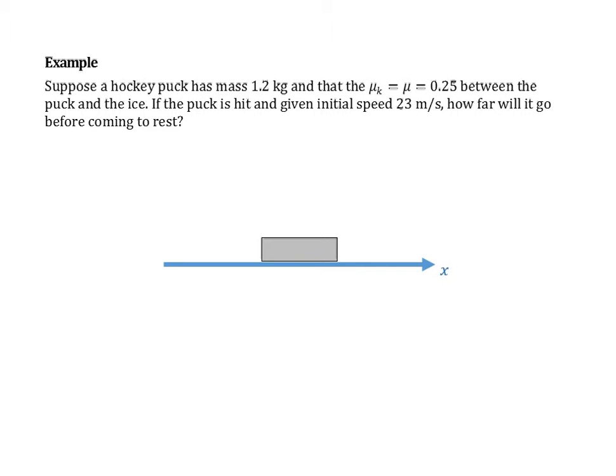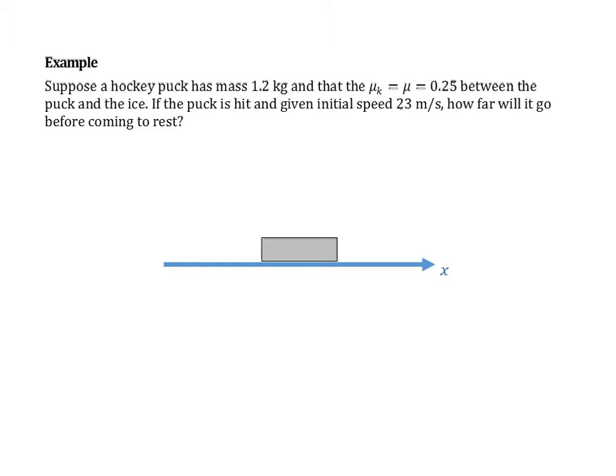Let's consider a problem involving friction. We'll have a hockey puck on ice and a large clear field of ice so that it can go a large distance before stopping, not going to run into anything. Let's suppose the mass of the hockey puck is 1.2 kilograms, that the coefficient of kinetic friction is about 0.25 between the puck and the ice. And let's hit the puck, give it an initial speed of 23 meters per second, and ask the question, how far will it go before coming to rest?